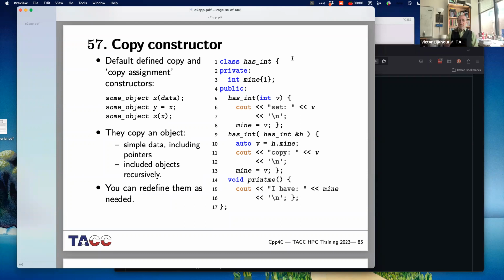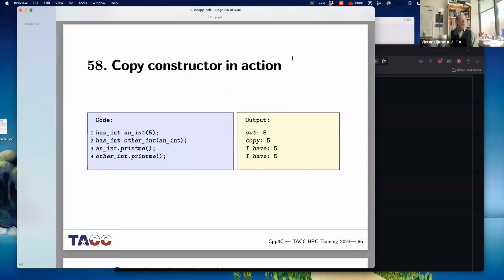It says if I give you an object, construct a new object of that type, and this one prints out that it does some copying, and it does the copying. Normally the copy constructor is defined by default for you, but here I'm redefining it so that you can see it in action.